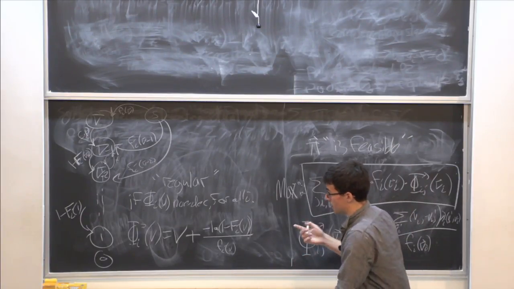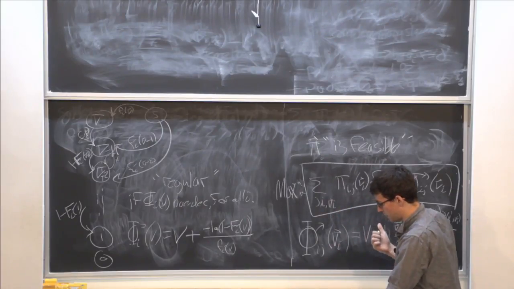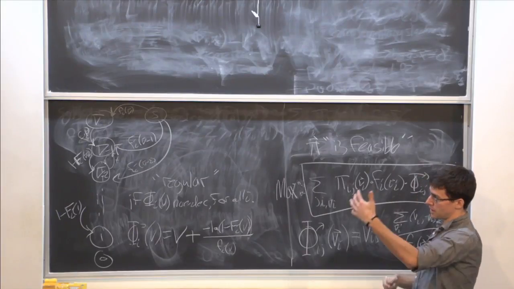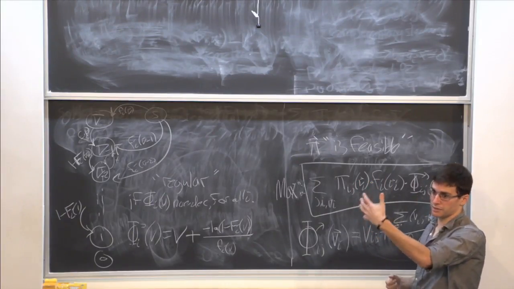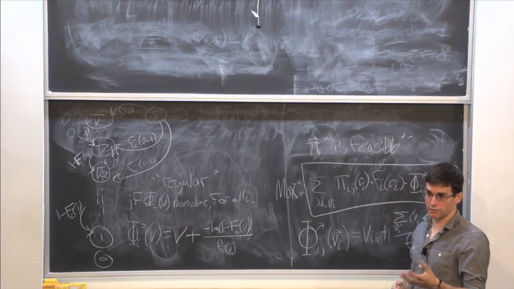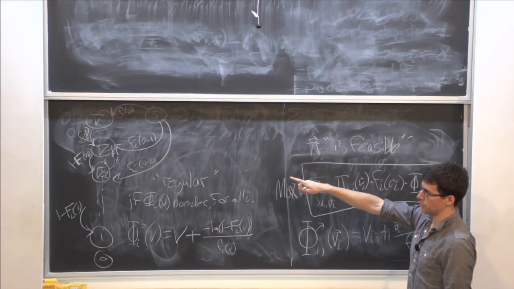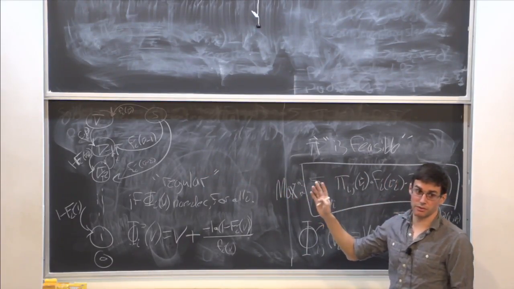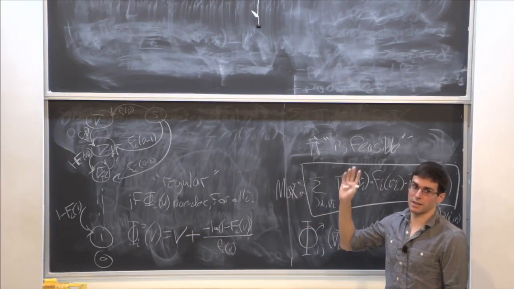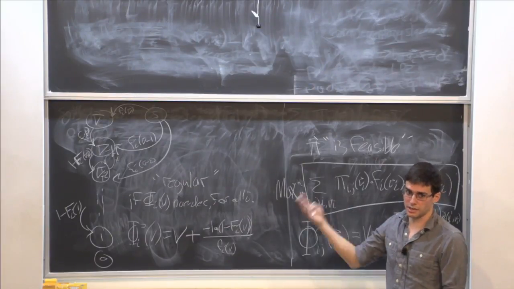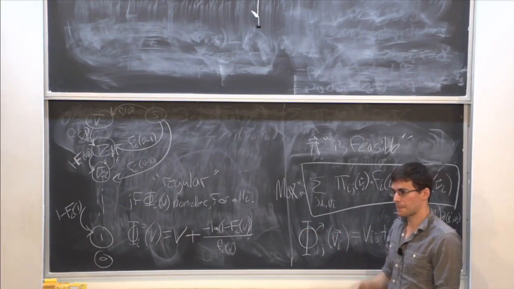So what this means is that in order to satisfy complementary slackness in the optimal mechanism, in addition to always giving the item to the bidder with the highest virtual value, you can't just break ties arbitrarily. You have to break ties carefully and consistently. So if you would give the item to the bidder with value v bar minus 1, you have to give it to the bidder with value v bar minus 2 also. You can't decide, does that make sense? You can't decide to break ties inconsistently and still satisfy complementary slackness.